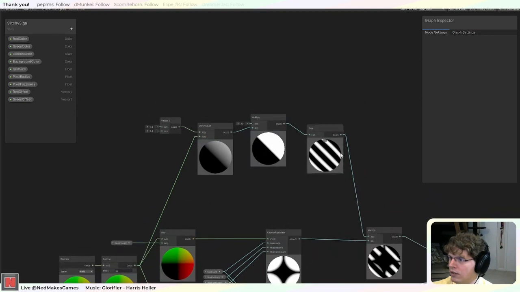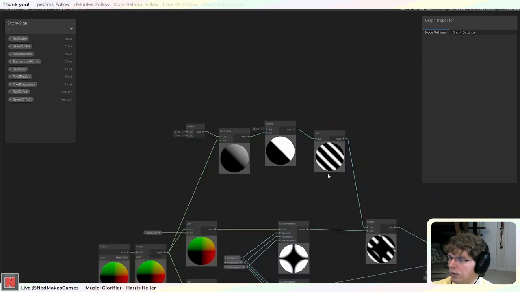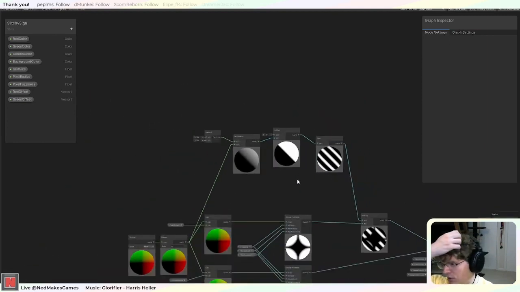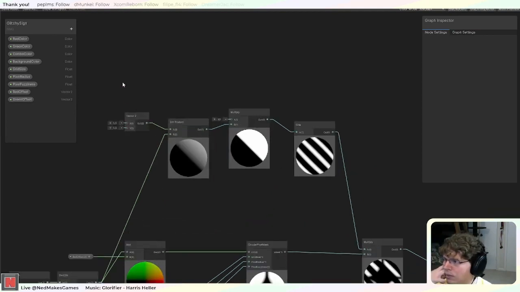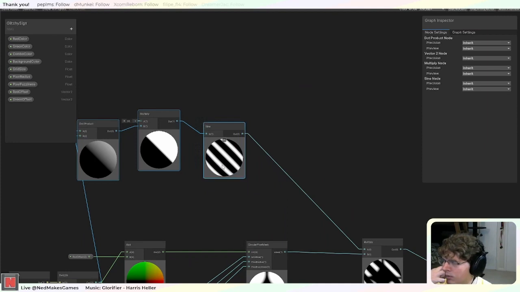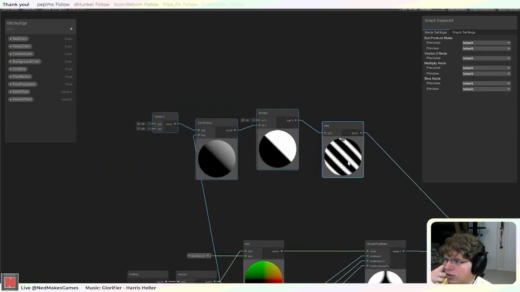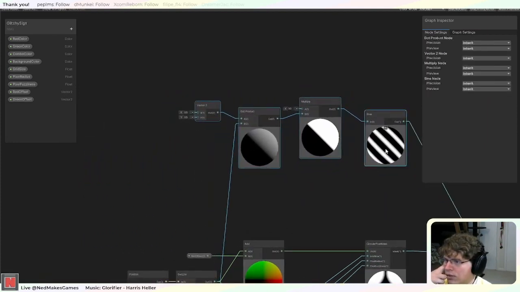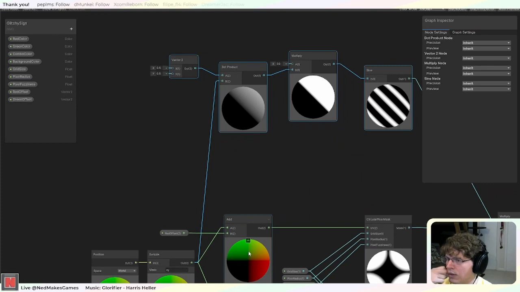So I could take this shape and then pixelize it on the grid. But I'm not sure if there's an easy way to do that, because I want to sample it. So I need to find an input into the sine wave that's the same for each value on the grid.